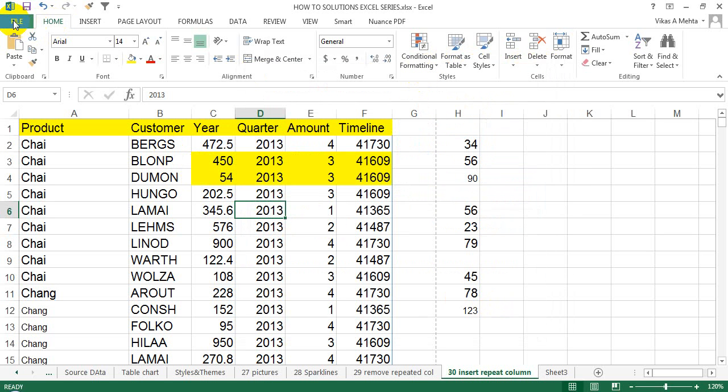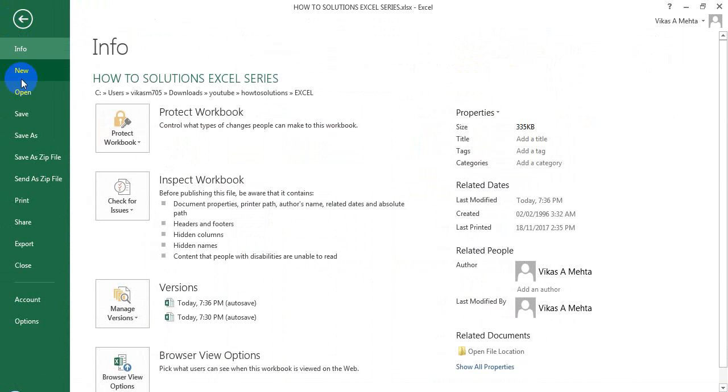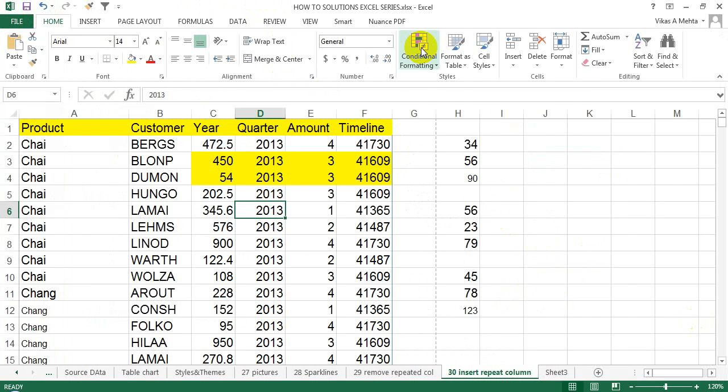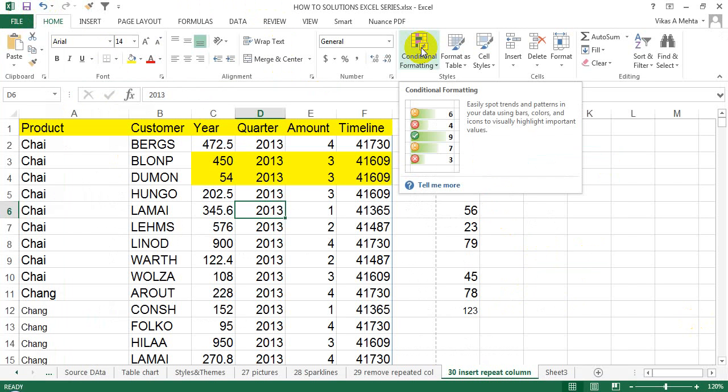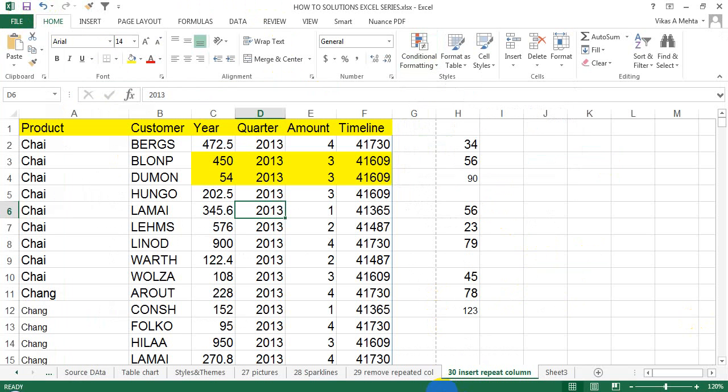Apart from this, you also have a File button over here. If you click on File, you have different options. You can see what file this is, who has modified it, then you have New, Open, and so on. So basically these are the tabs which you will be working on initially. This was regarding the menu points over here. Thank you.